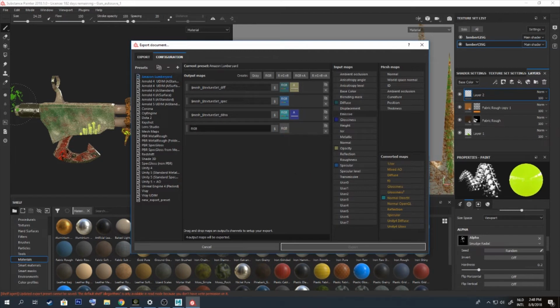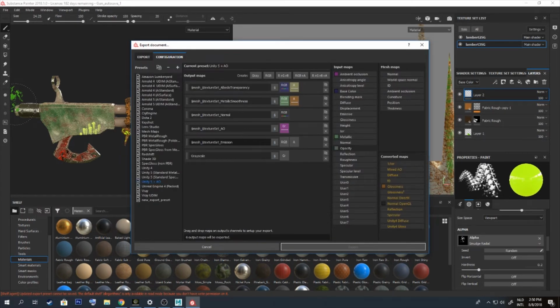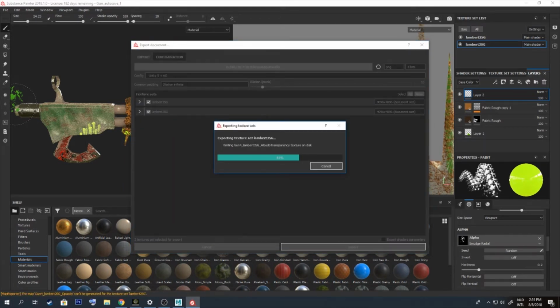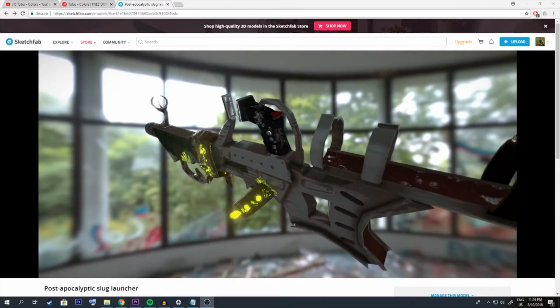And for the rest I'm using the Unity preset, so that's fine for most things, and most engines have multiple setups ready. But you also have Unreal and V-Ray and any sort of often used engine or renderer. So you can just click that and export, and it'll give you some nice maps which you can use in your software. So I'm gonna record this piece real time, so bear with me.